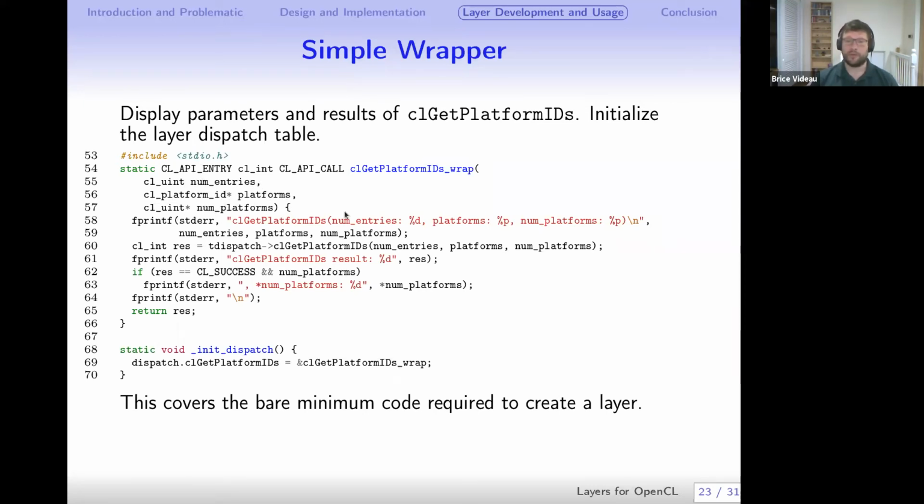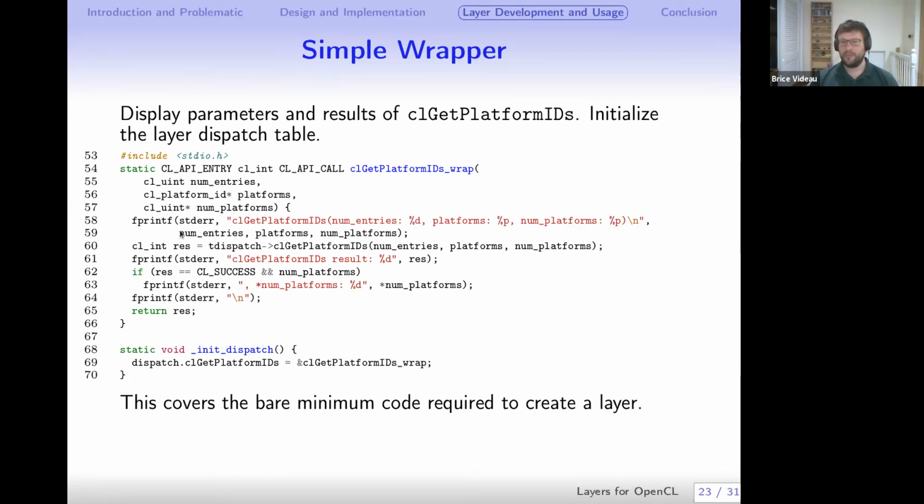by the loader actually. So the idea is we can say, okay, CL get platform IDs has been called with this number of entries, a pointer to the platforms, which is this value, and a number of platforms here.